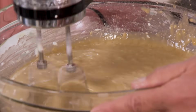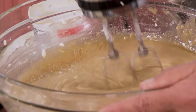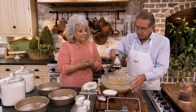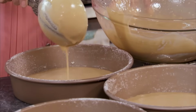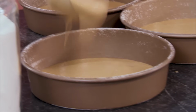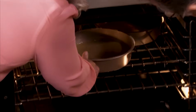After you blend in our cup of sour cream, I've got 3 buttered cake pans over here waiting. And what we're gonna do is try to evenly distribute our batter, and that looks great. You ready? Yes. So there we go. So there we go, perfect. We're a great team, Frank. Now these are going into the oven, Frank, at 350, 18 to 22 minutes.